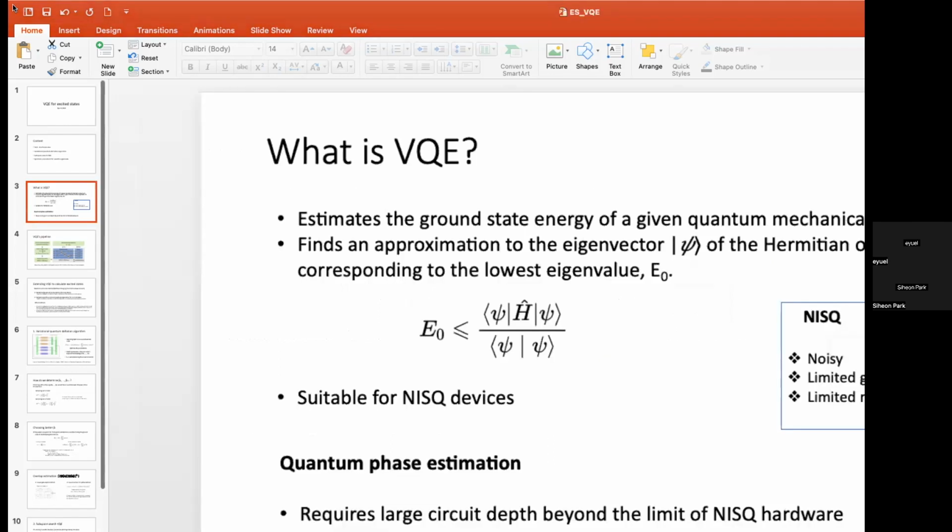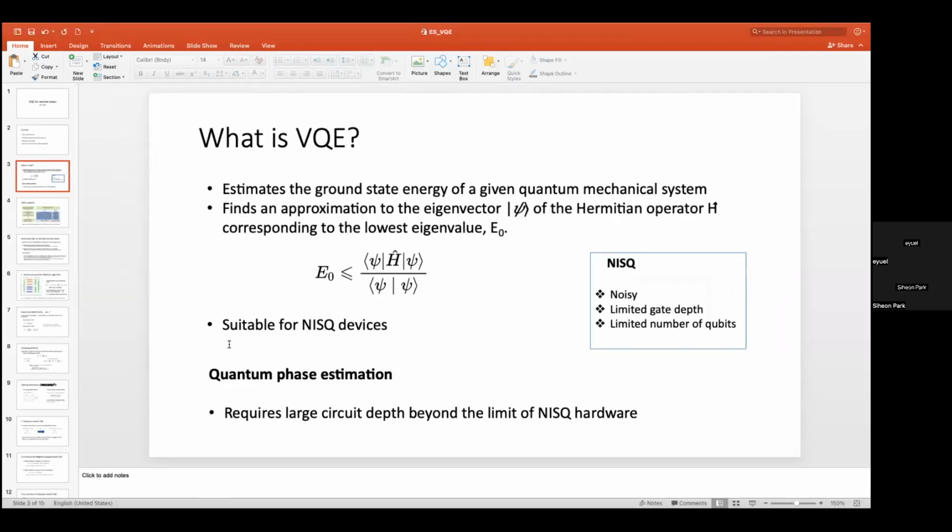Sorry for the mishap. Okay, we have a fully quantum algorithm for determining the eigenvalue of a Hamiltonian operator, the quantum phase estimation. Quantum phase estimation allows us to find the phase or eigenvalue of a certain unitary operator, given a properly prepared trial state. The problem is that it requires a lot of qubits and a large gate depth. So the only way we can use this kind of application for solving chemistry problems or others on a NISQ device or near-term devices is using VQE. That's one of the most promising ways of using it.